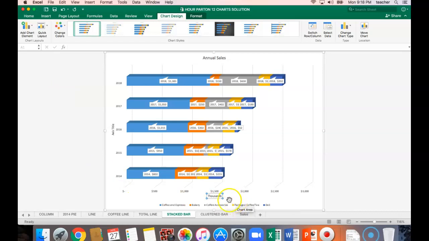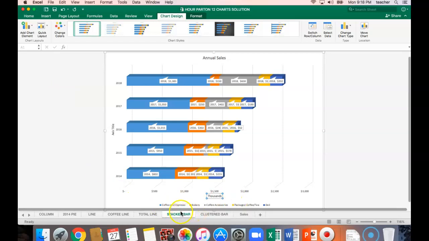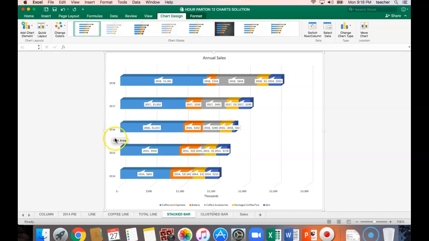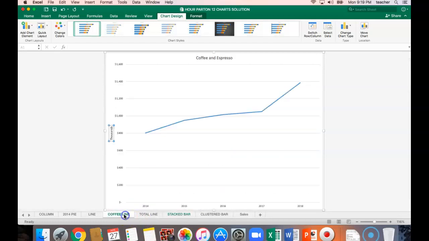Okay. We're still on our stacked bar. And we want to click on the vertical axis title. And so this is our vertical axis. If you hover over it, it tells you it's your vertical axis and we want to delete it. So we're going to hit the delete key on our keyboard. And so then it deletes that. So we don't have a vertical anymore, but we do have our horizontal. We kept it.